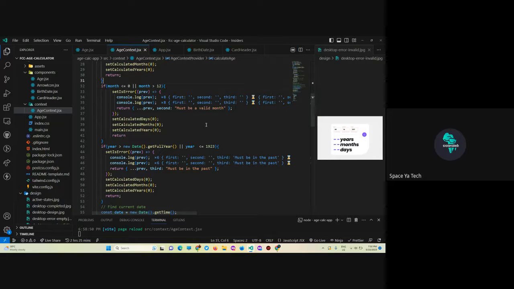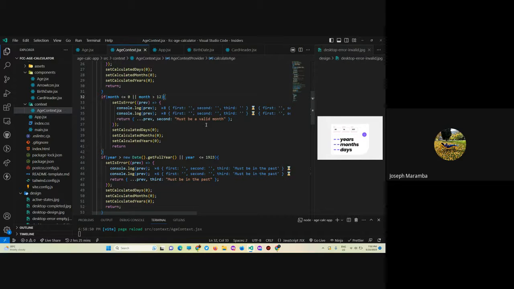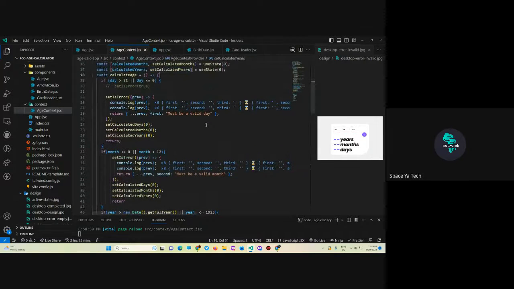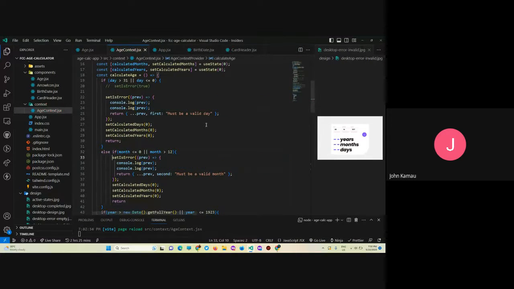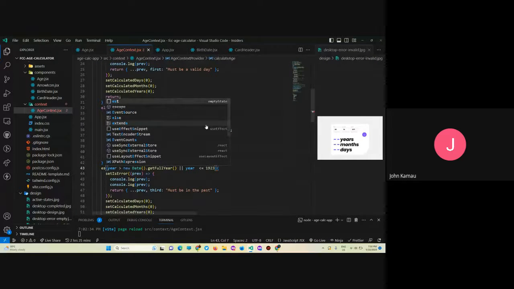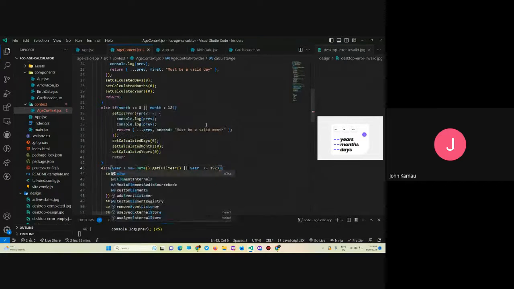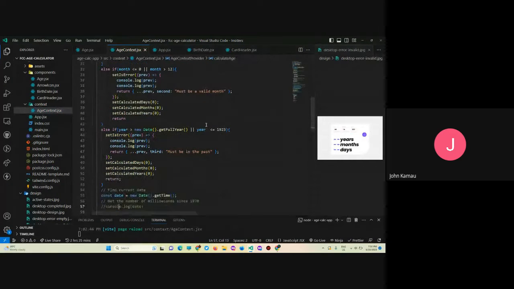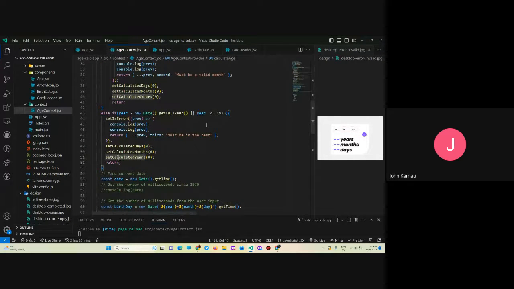No, we can't do that. If else. I guess it's because of the returns. We can do if elses. Yeah, yep. So if then else if. Do you need to remove the return?